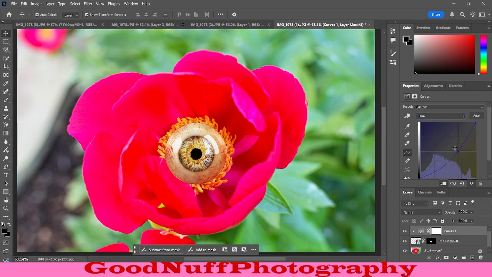Now that's jaundice. We don't want a jaundiced eye. If you don't know what jaundice is, it's a condition. It's a liver condition, I think. It doesn't matter. I don't know why I'm saying that, but, you know, just so you know.